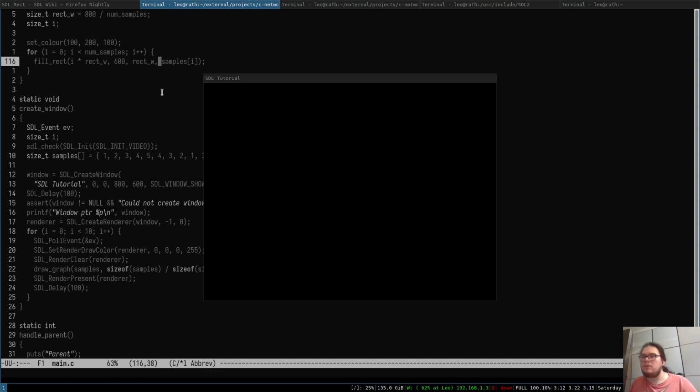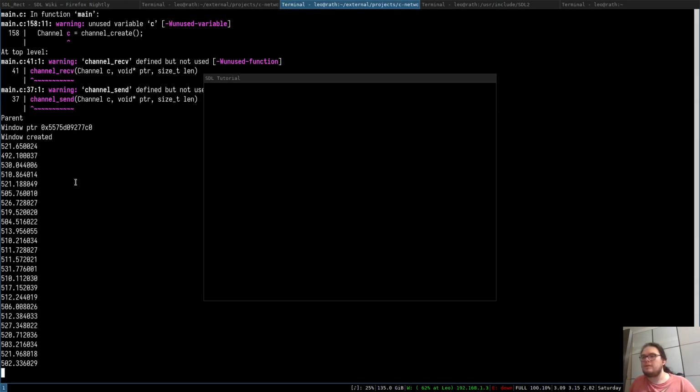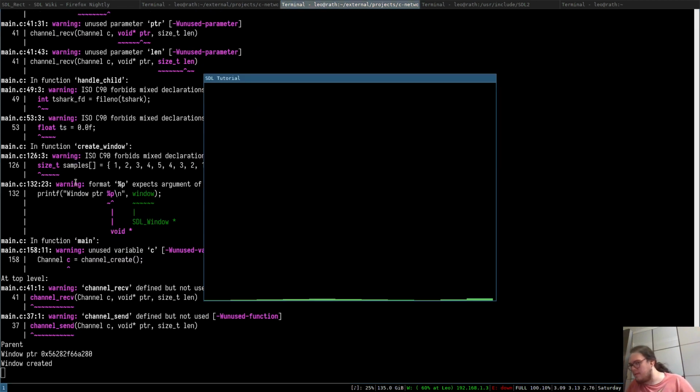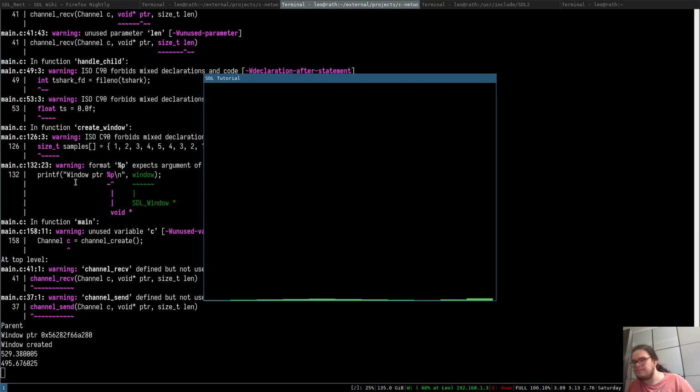I know. Gotta draw from 600 minus samples i to samples i. That should work much better. There we go. Our graph is back at the bottom.